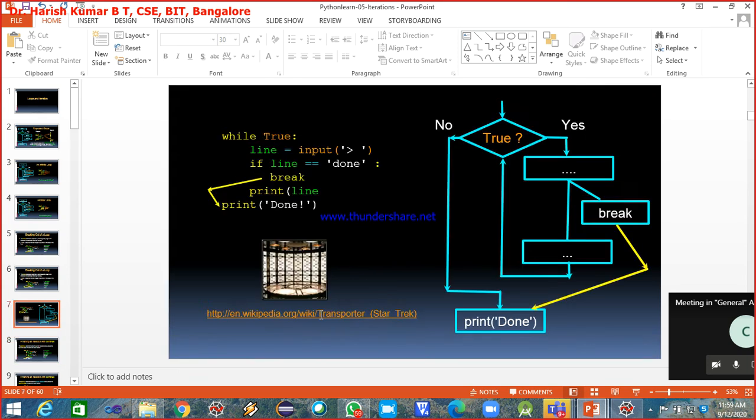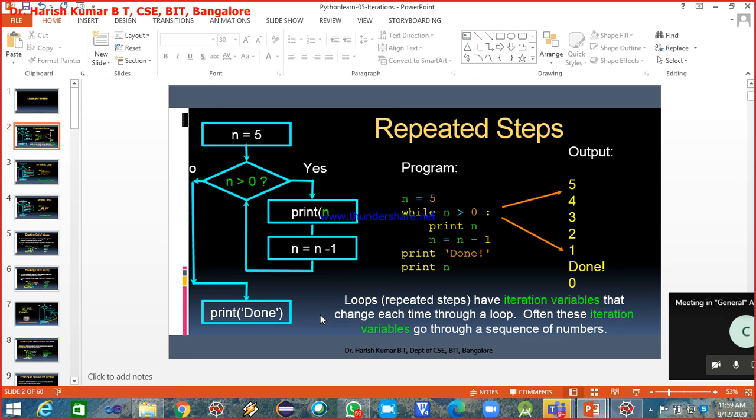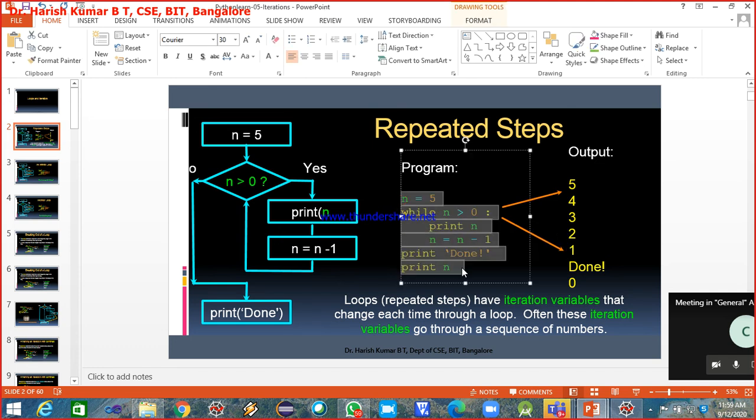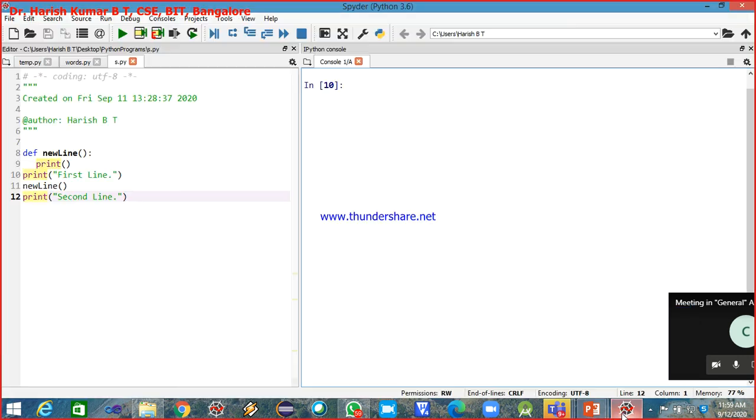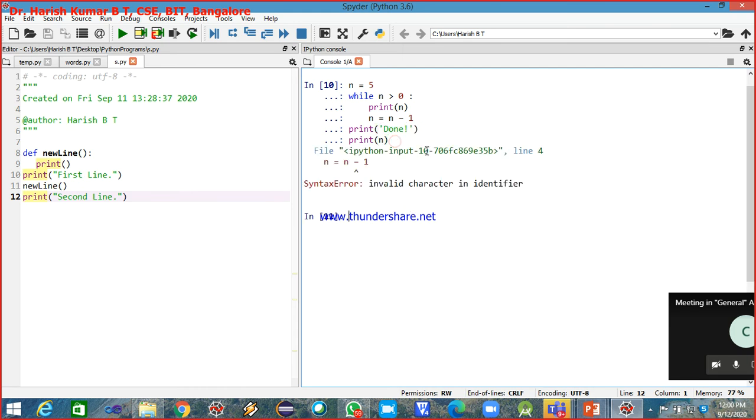Okay, let me show a few sample executions of these things. Let me copy this. I have Python opened already, the Spyder IDE. I'll paste it here. Since I've already explained, I don't have to explain it again. Let me show you only the execution. I think when I'm copy pasting, the minus will not take in the ASCII format. Let me change it, delete and write minus again. Yeah, this is proper now.